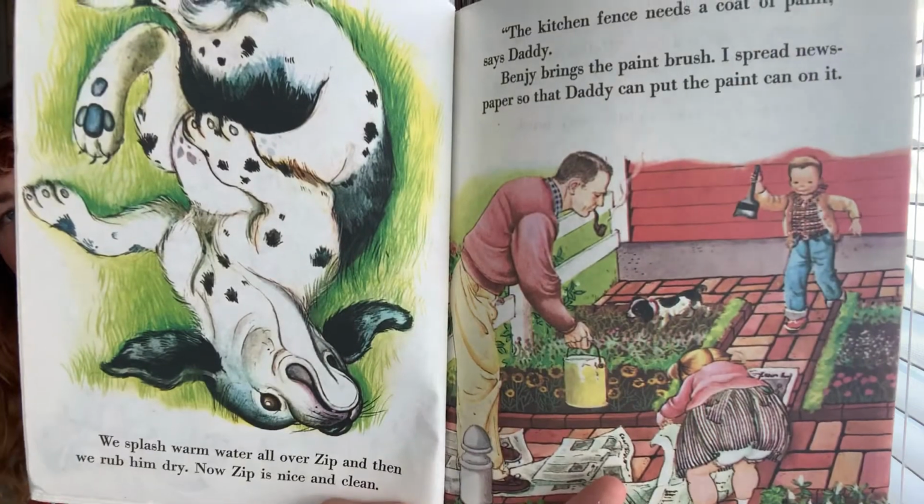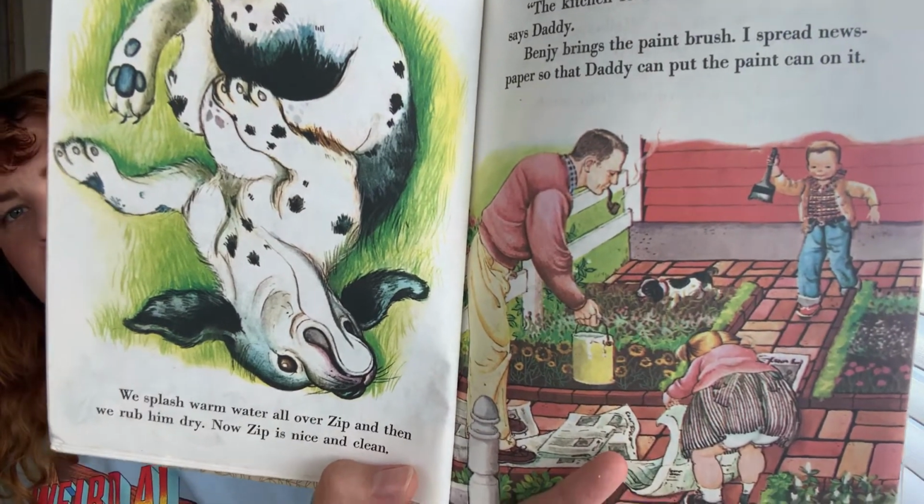"The kitchen fence needs a coat of paint," says Daddy. Benji brings the paintbrush. I spread newspaper so that Daddy can put the paint can on it. We can see Mommy baking in the kitchen. She waves to us and says, "Hello, busy bees." Daddy dips the brush in the can and paints the rails. I run and get my own little paintbrush. Now I can help too.